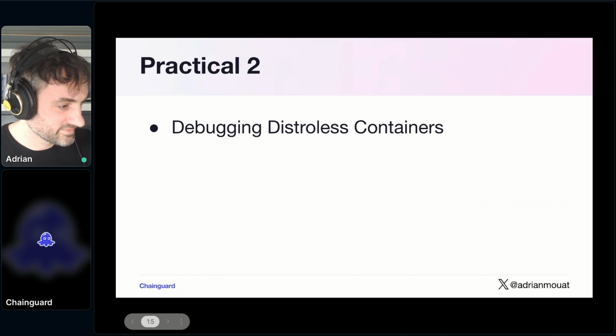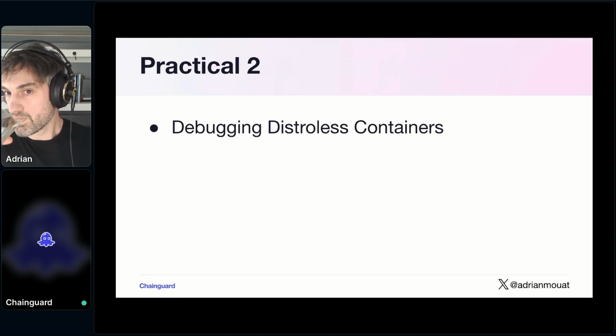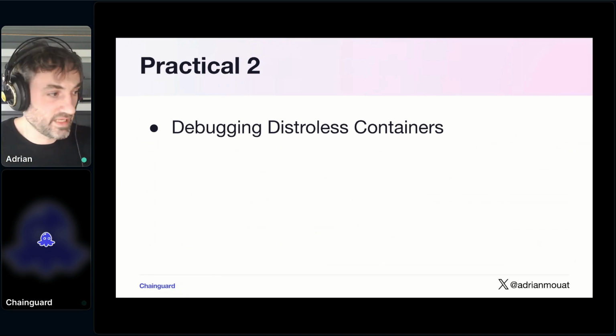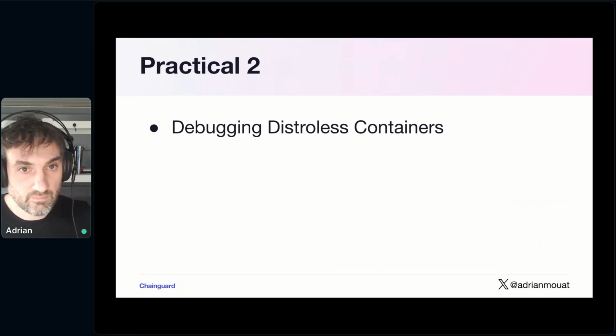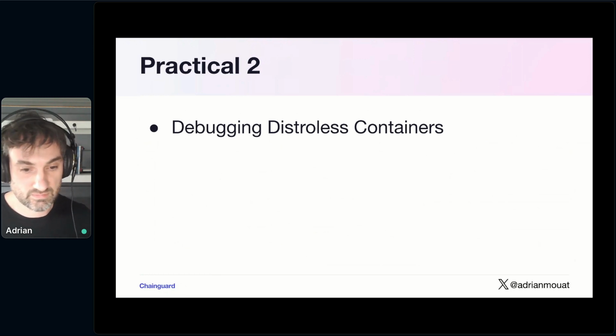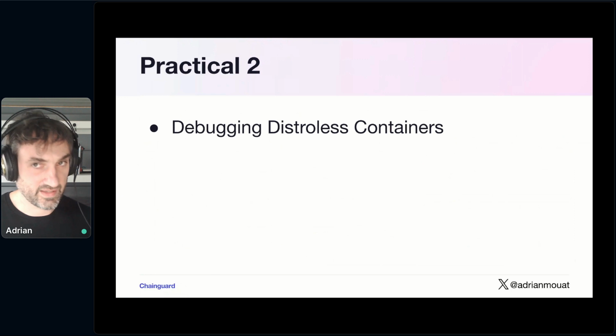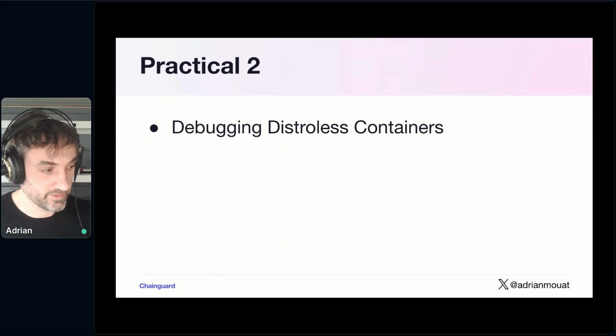Kirby, have some more questions? Yes. On the hardening side, do you make the Chainguard image rootless or remove capabilities as well? So you can't remove capabilities. That's a question for your Kubernetes or your Docker host. We do add a non-root user, so you should be able to pass the user as non-root with Docker. And I think most of our images run as non-root by default. Also, if you look at our Nginx image, that will run on port 8080 and not port 80 by default. So we try to run as non-root. And in some cases, there's a few other things you can do about volumes and so on.